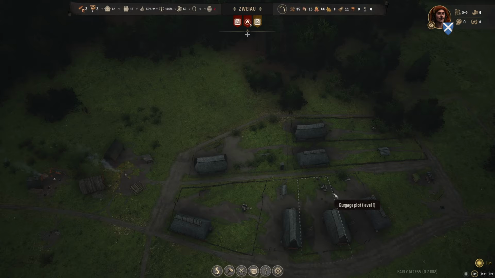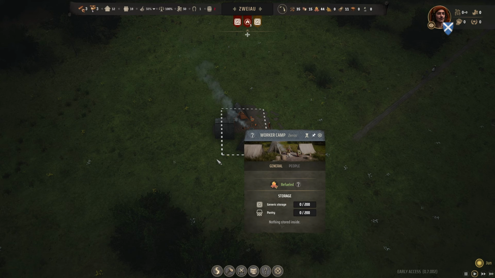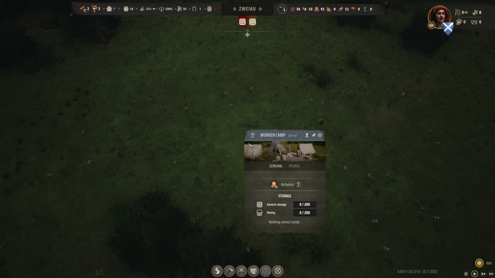So, let's see. Right now we have room for 12, but that is because we still have this encampment. Our first 5 families are still living here. I think it's time we move them into the village. So we are going to demolish this encampment.